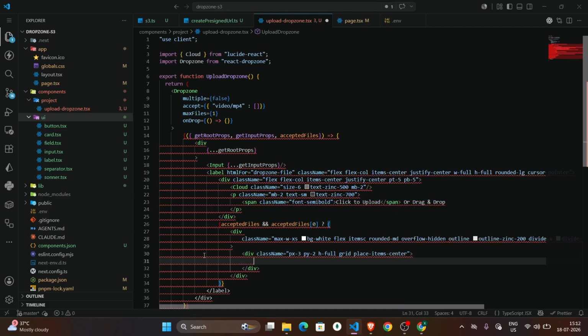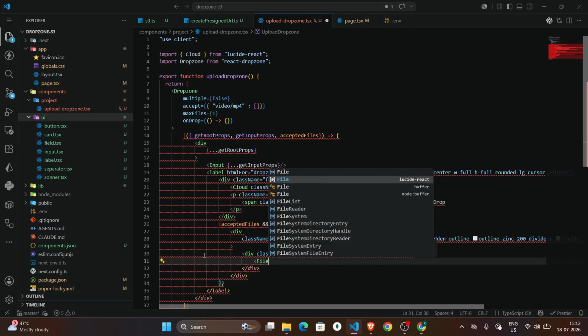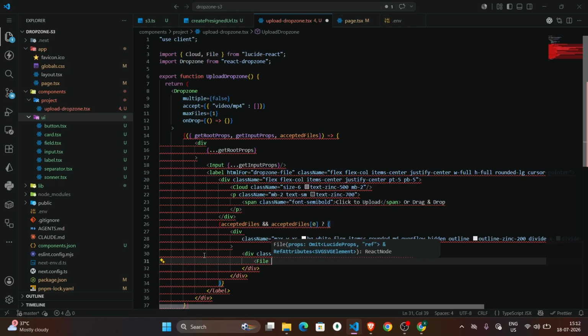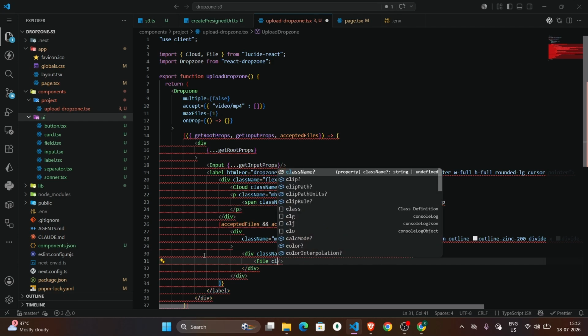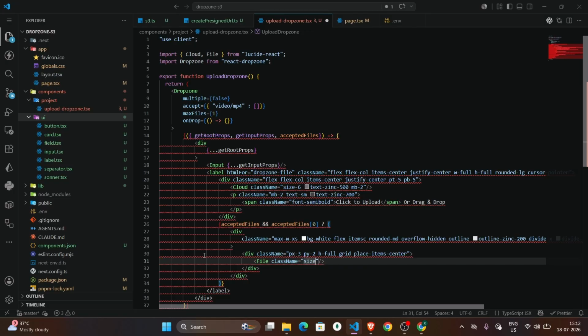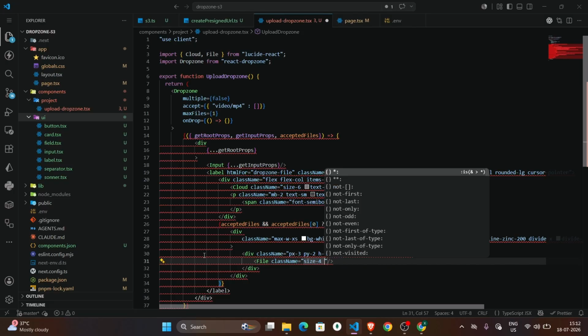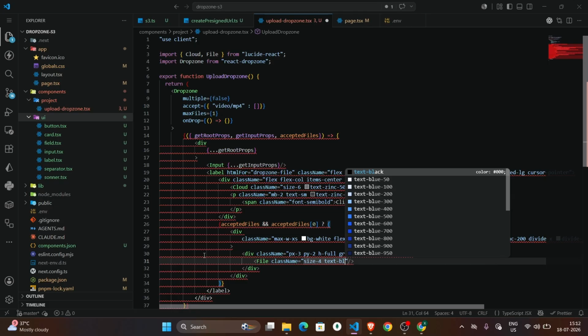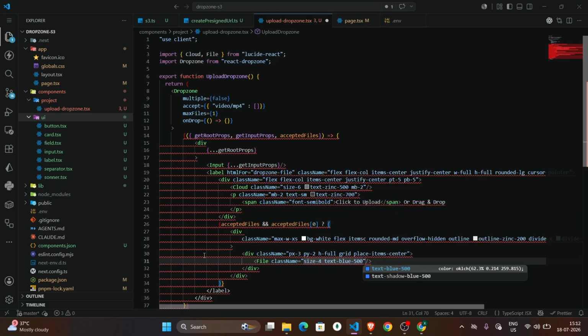Now create a file logo from Lucide React and give some styling: size of 4, text-blue-500.